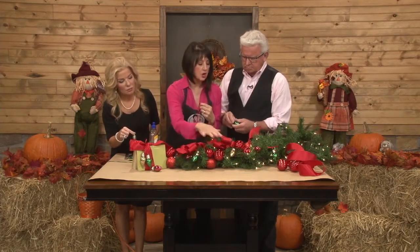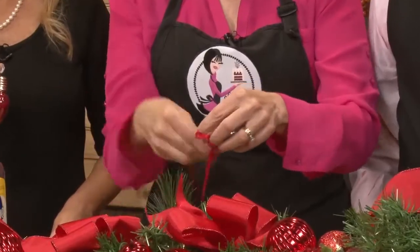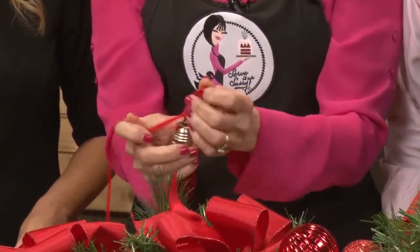Yeah, and so then you can take some ribbon like this and string it. I have one right here, and you can see on my garland I already have that strung on there. So when you're making a garland, you want to do that first. Well, I did that first. I guess it doesn't really matter, but it depends on how you want this to hang on your mantle or your staircase. Just string it like this, and I sometimes will tie a knot at the loop right there. And then about 6 inches or 12 inches more, do another one. And then you just lay it on and drape them around.